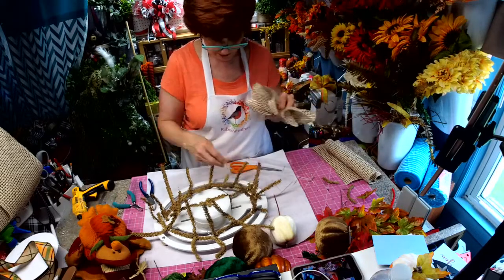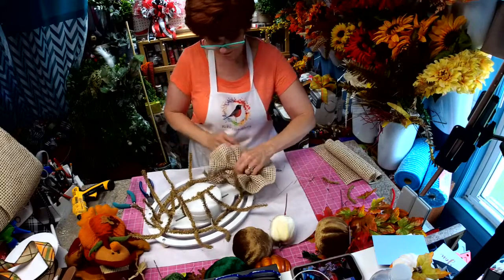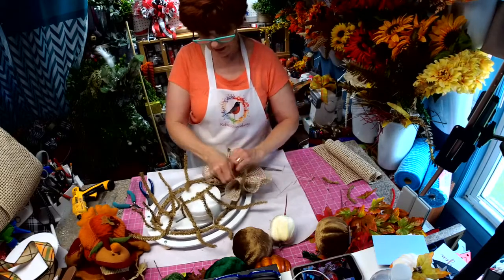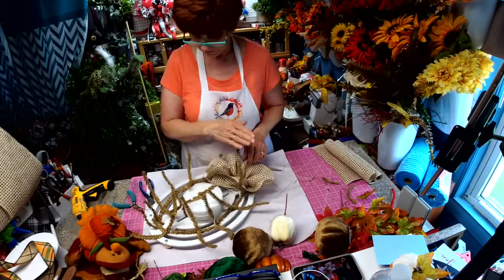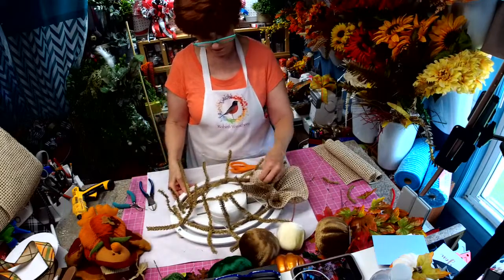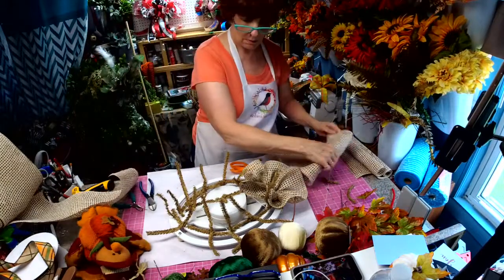And then we're going to put them in each tie. And I did set a tie up on the end. So there's actually 6 and 6. All right. Just going to continue.